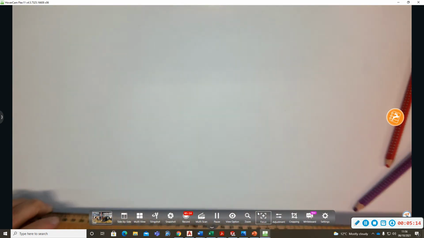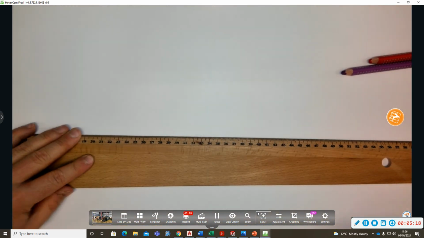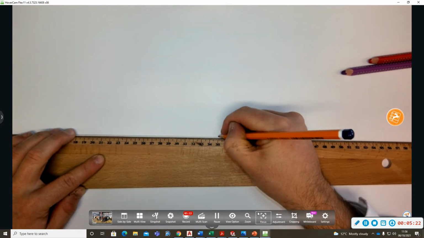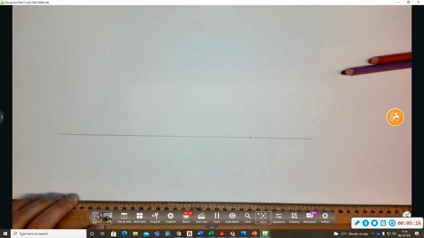Up nice and high in the middle of the sheet, draw the XY line and pick a point for your axis.